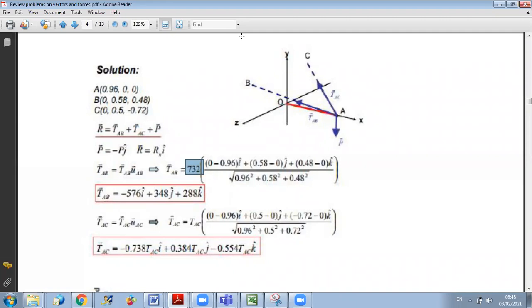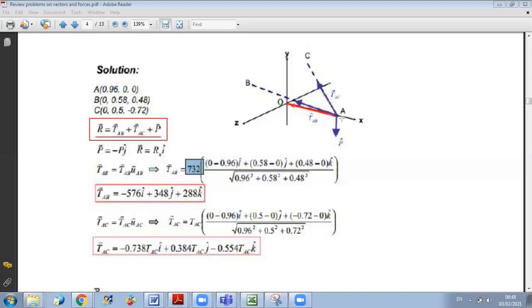So the main vectorial relation is here. It is R equal to TAB plus TAC plus P. Okay. So now, if we replace, look, for them, they didn't pay attention that Rx should be negative. So they put it just as Rx i. Now we put minus FR i. This is why they will get a negative result. Why are we sure that the resultant F will be from A to O, not from O to A? We directly put FR like this in the negative X.